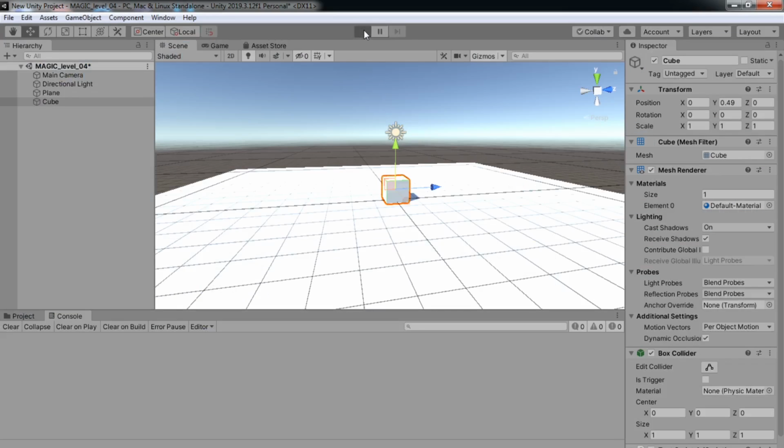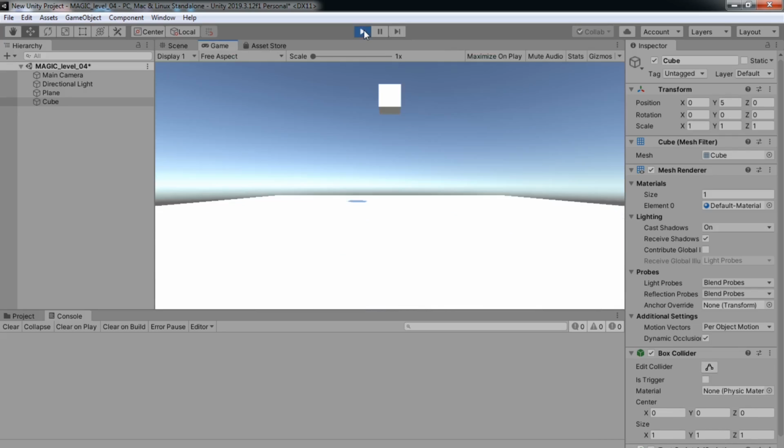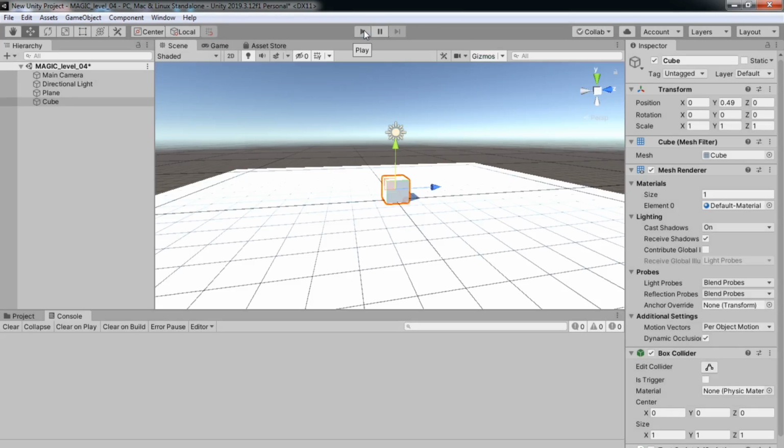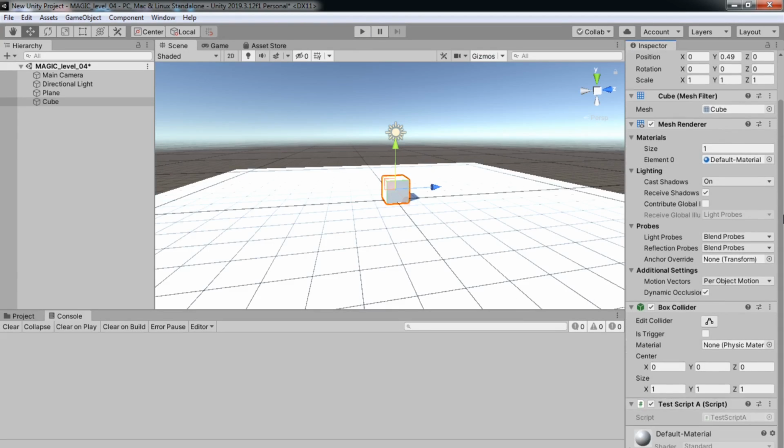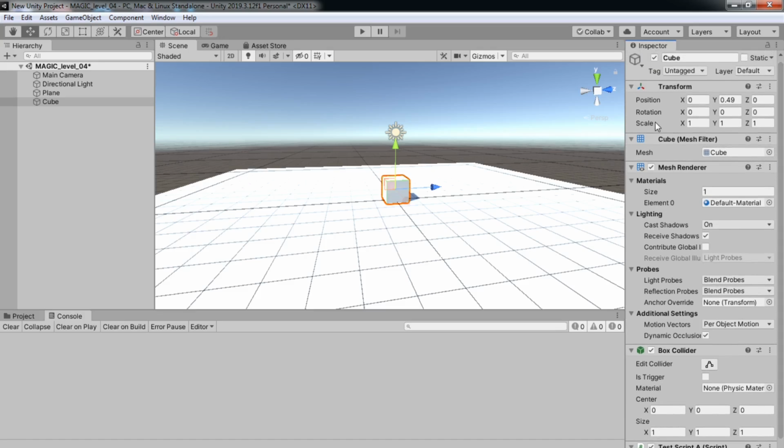Let's give it a try. Okay. All right. You know, when we hit space, let's change the scale.